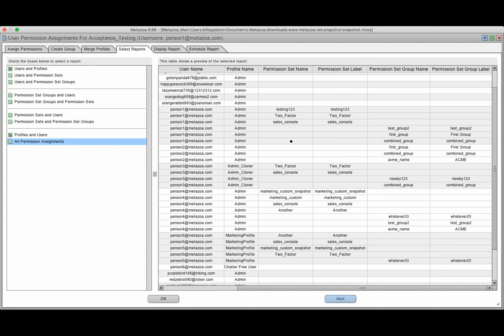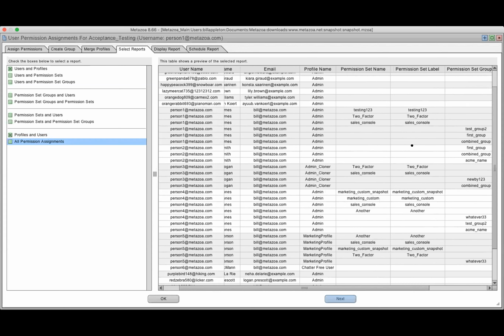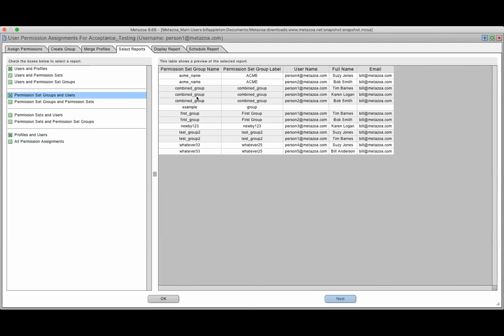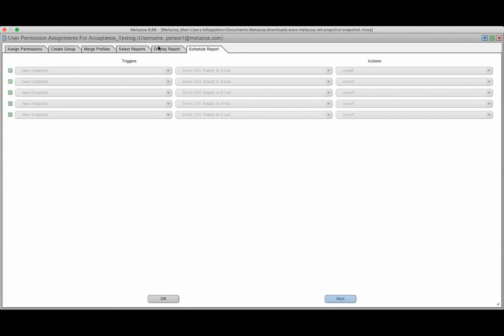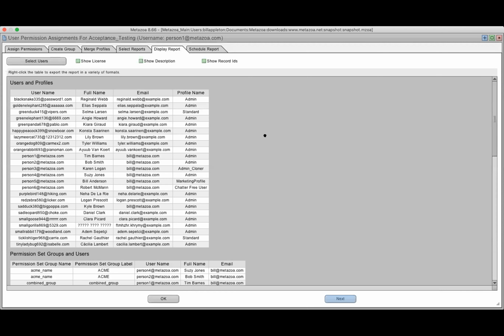Remember what's changed. In the olden days, all of these things were flags that were hidden away inside of the profile. But now the assignments matter. If someone is assigned a permission set or they're not assigned a permission set, now that's where the action is. That's what these reports are designed to do, make it easy to figure out who's connected to what and what all the names are, so that you can have that for compliance and security and for migration of all of these different assignments. And you can have a roll up with all of these reports, and schedule them for compliance. You might want to run this report every week.